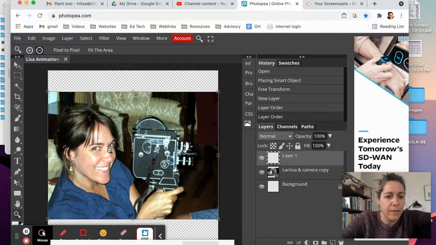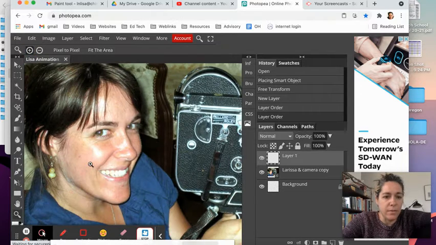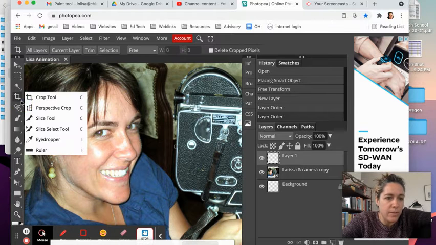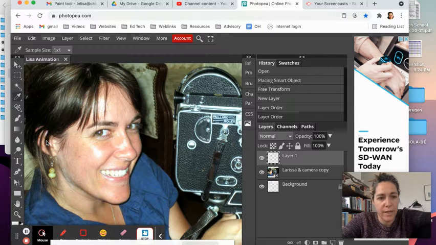So I'm going to start by zooming in on my face. I think that's where I'm going to start painting over my face. So the way to get the color correct, to use the right colors, is you can go up to this tool. It looks like the crop tool, there's a little drop down menu. You're going to use your eyedropper tool. What an eyedropper tool allows you to do is if I click anywhere on my photo, it's going to change the color of my color palette to that color.